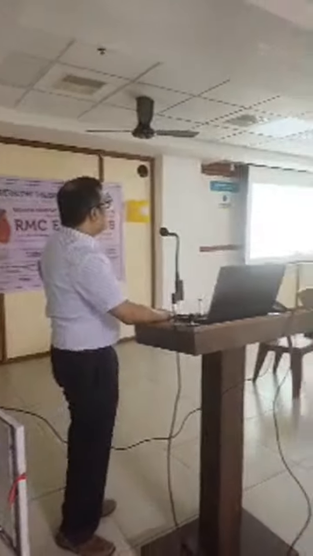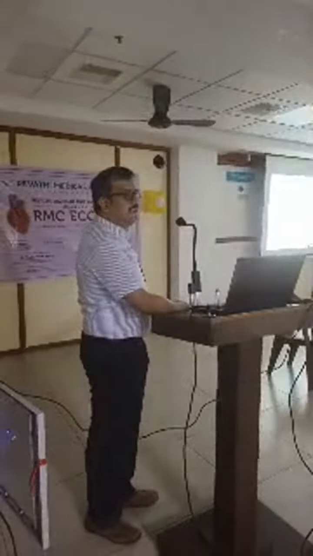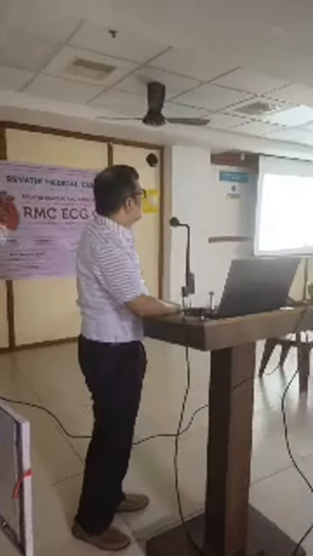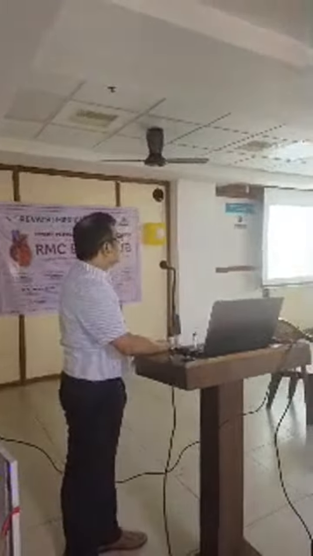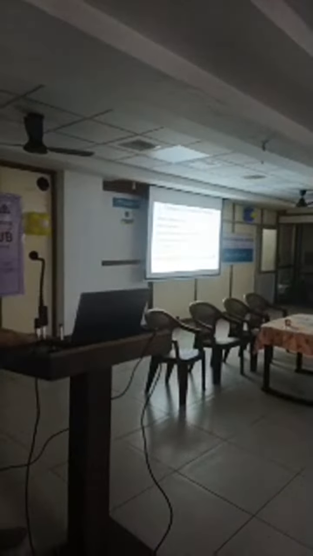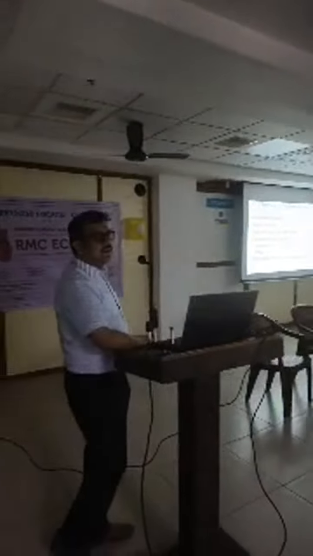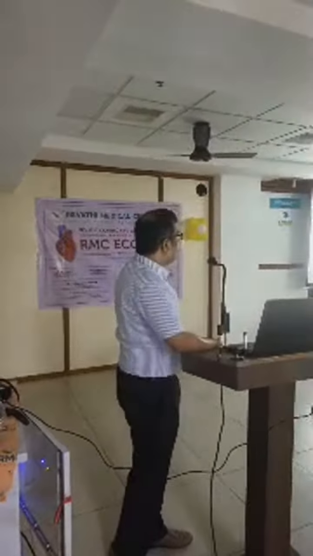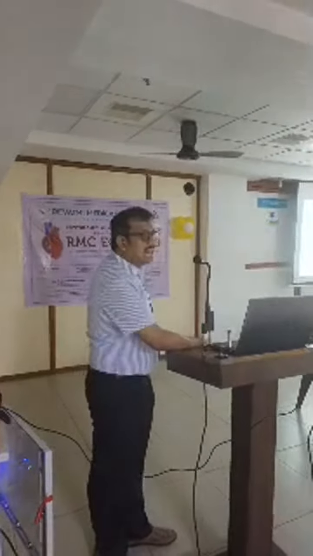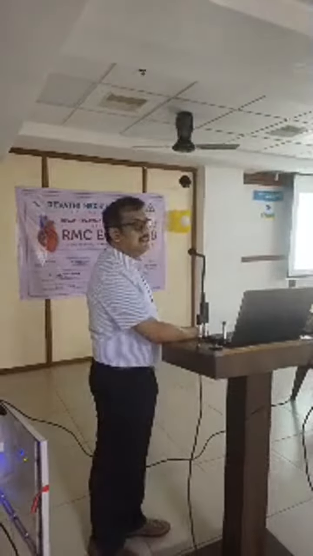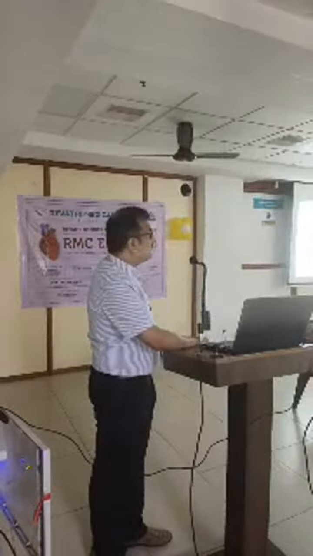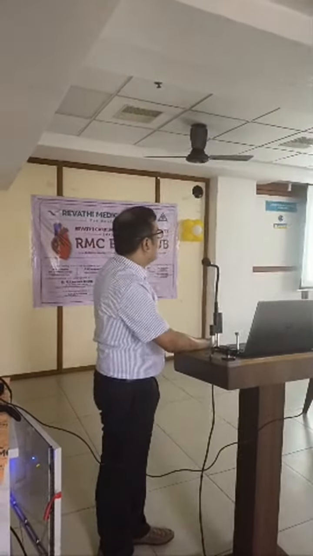So most of the time, how you treat torsades is you remove the offending agent. If you have started a drug which has caused torsades, you stop the drug and replete the potassium. I usually keep potassium more than 4.5 in most patients who have torsades. Magnesium, you may have to treat even though magnesium is normal, because it's very difficult to find the intracellular level by looking at the extracellular magnesium levels. So you should always treat with magnesium. And if you see a patient who is persistently hypokalemic, particularly a diuretic patient, you always interpret that patient as hypomagnesemic. Unless you correct magnesium, your potassium will not go up.